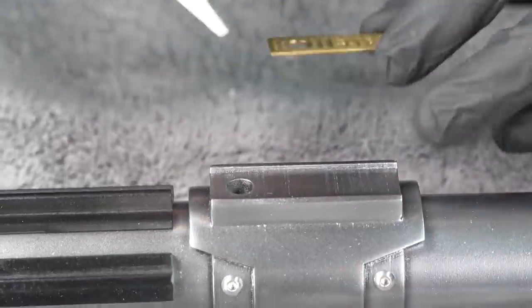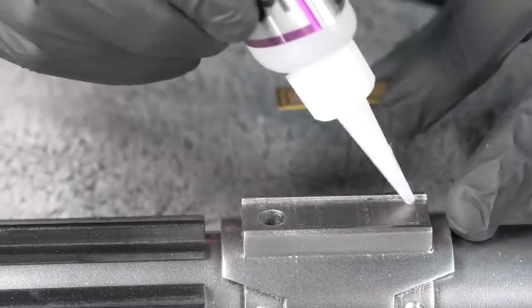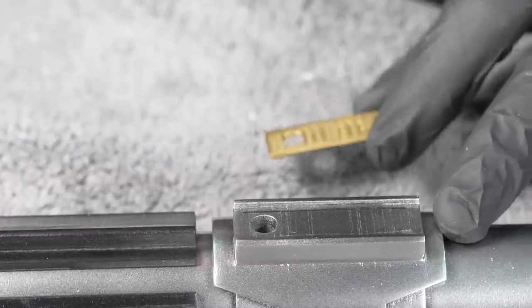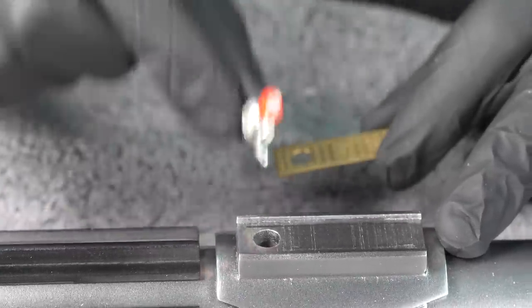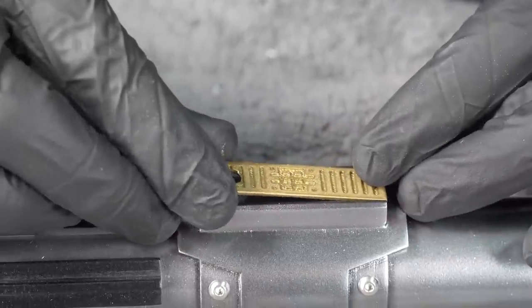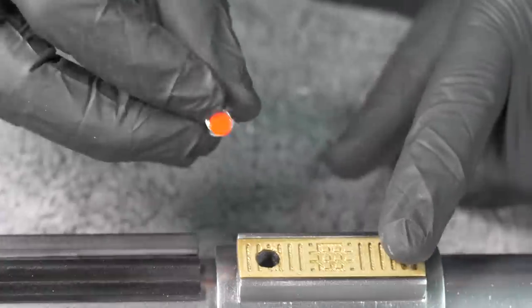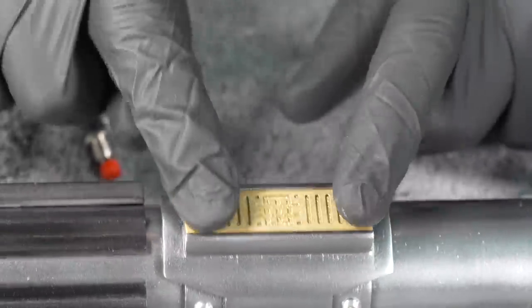Need to install the little activator thing. And I put a hole through this for our button. This will be how we turn our lightsaber on and off. So that's what that hole is. Obviously, it doesn't look like that in the movie, but I needed an easy way to install a button. I will paint this brass before it gets installed, though.